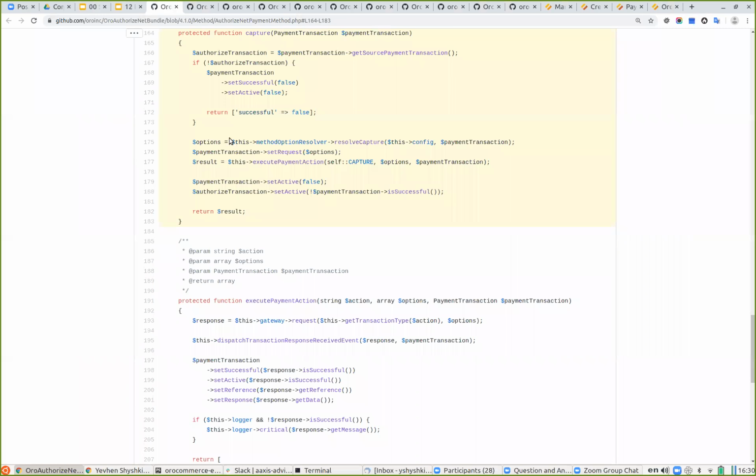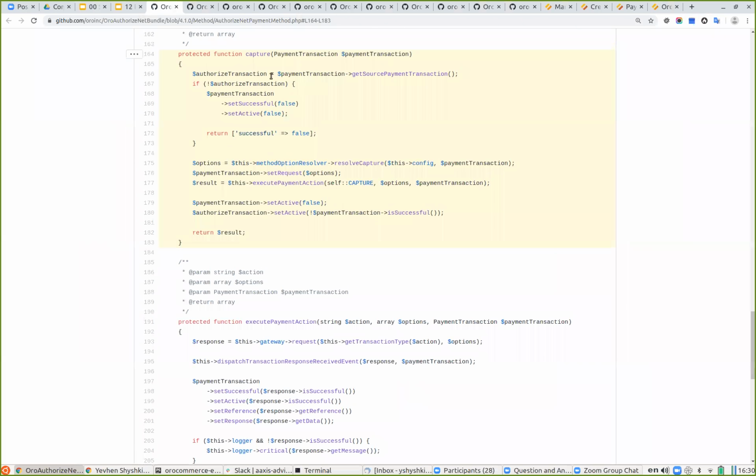Again, let's see how we work with it in Authorize.net. So for example, here we have a capture transaction. We have an authorize transaction, which is a source transaction. So again, first we're authorizing money, then we are charging them, and that's why we may have two transactions. Here we're starting the source transaction, or the parent transaction, you may call it that.